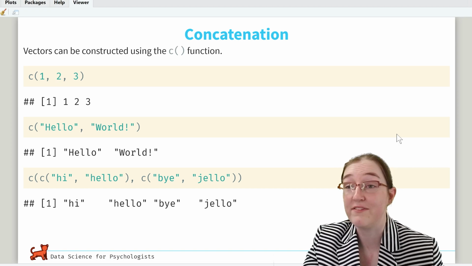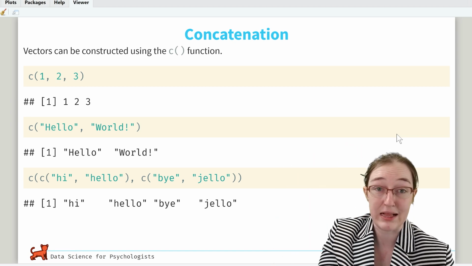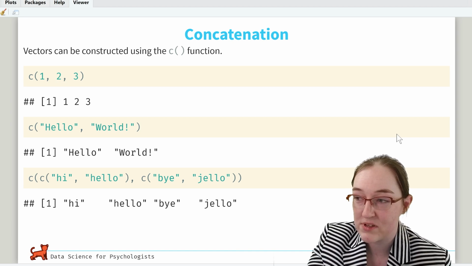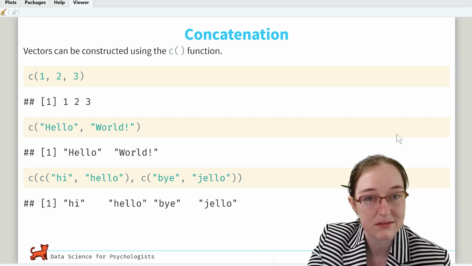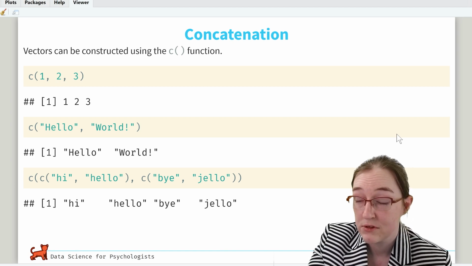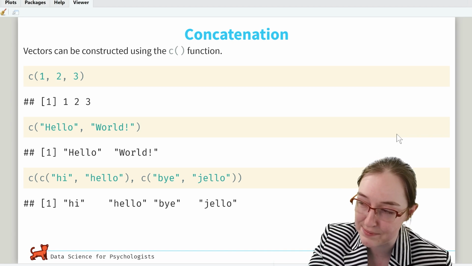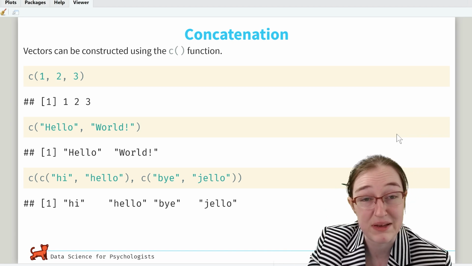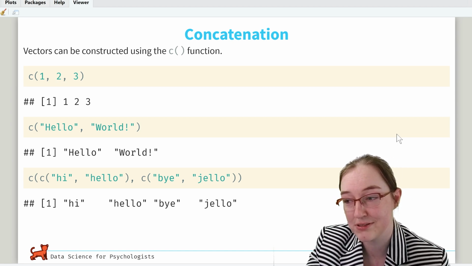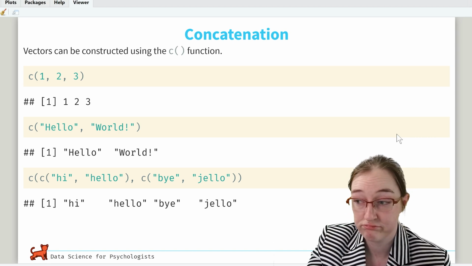Alright. So, vectors. We can make a vector. So that's like column data using the c function, which is concatenate. And what this does is it smushes stuff together, kinda. So you can concatenate numbers, both double and integer types, by just putting the c around it to make it concatenate. You can do it with strings. You can also concatenate concatenations, but these end up getting flattened out to just be a single thing.